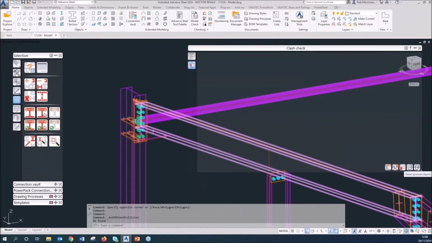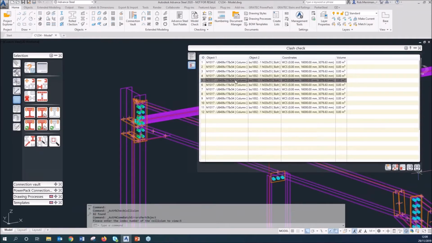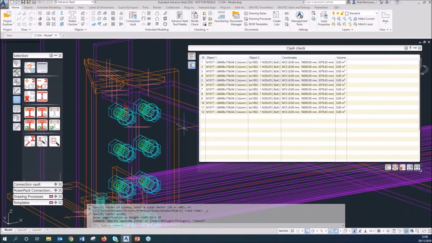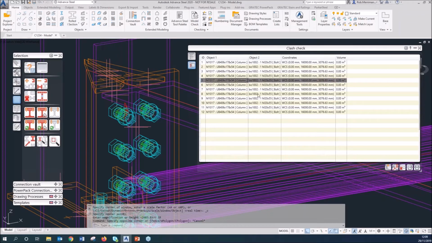Now, say I was doing this model and I ignored them, but I passed it on to one of my colleagues for them to double check the model. You can reset those ignored objects by pushing this button in here. And that will bring back all of the clashes that you've ignored. Just be careful. I've done this on a project where I had lots of clashes I needed to ignore. If you push that reset button and save the model, you can't undo it. You've then got to go through each of them individually and remove them again yourself. So just from experience, just be careful when you push that ignore button and reset that ignore button.